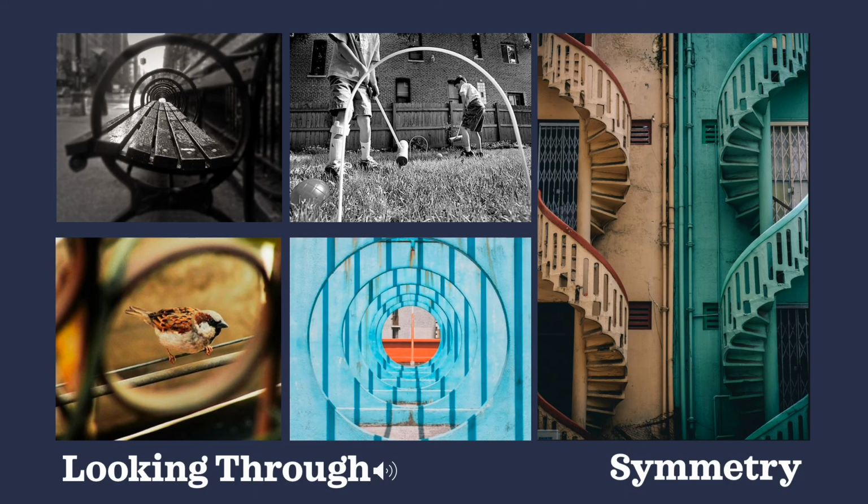These are some lovely examples of how we can find framing by looking through things. Framing can be an imaginative way of capturing something that otherwise looks pretty ordinary. You can also see how symmetry can create dynamic and almost abstract compositions. Don't be scared to experiment, these decisions are yours to make.